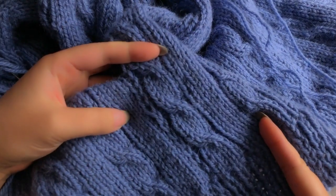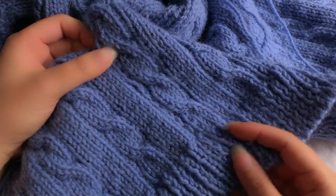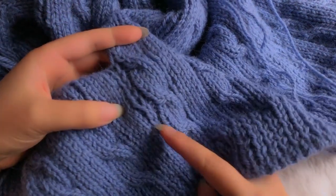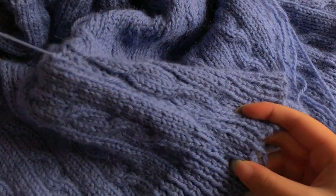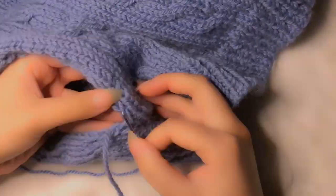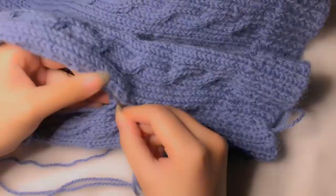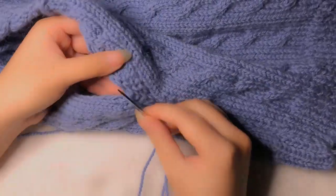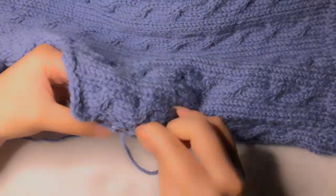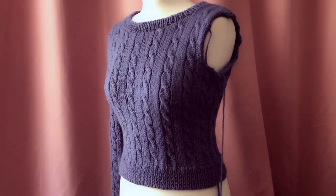So just to check what my options are really, I'm going to slip stitch the panels together and see how that looks. And if it doesn't look as good as this, then I'll just revert back to the mattress stitch. I then changed to slip stitching with a crochet hook, but that looked so bad I may as well have hot glued the edges together. Eventually, I went back to the mattress stitch along the very outer edge of each panel, and that worked out best. Not the finish I was expecting, but the best finish I was going to get.